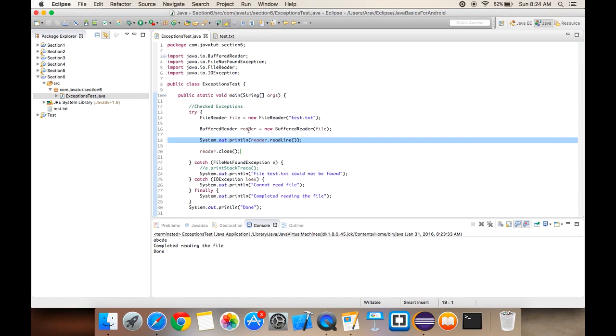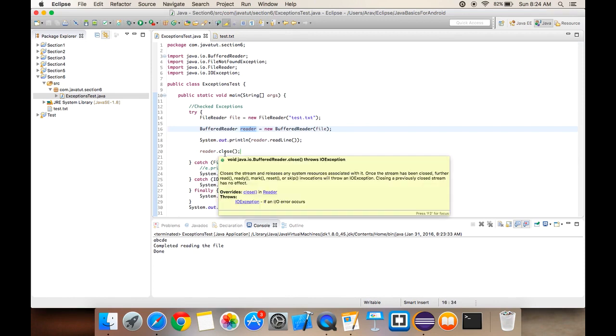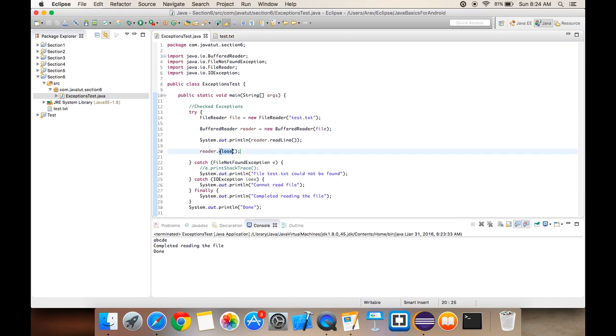At this point, we have the reader opened, but not closed at all, right? If we were to throw an exception here, this close operation will never happen, right? That is not a good thing. That's what we call leaks in Java. So we don't want any memory or any type of leak happening. If you are opening a connection, you need to close it.